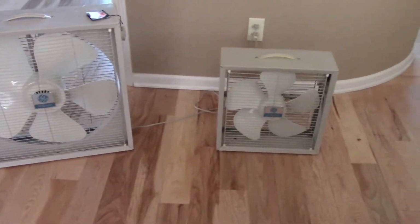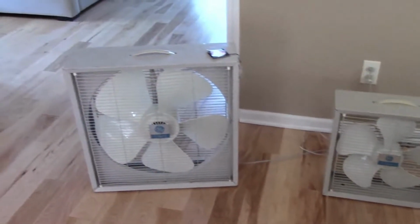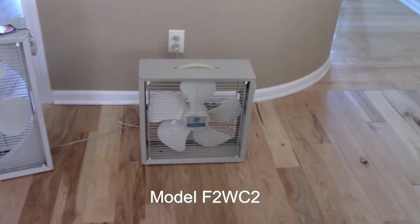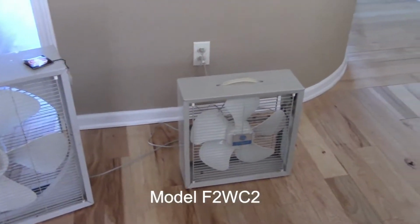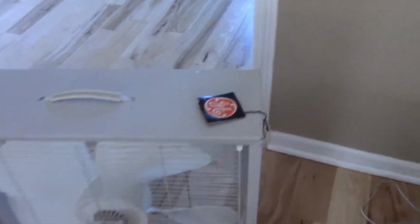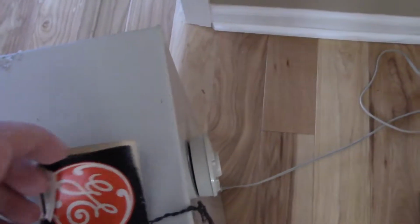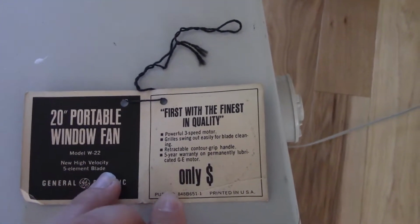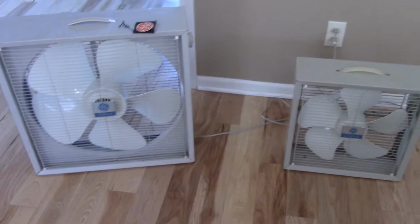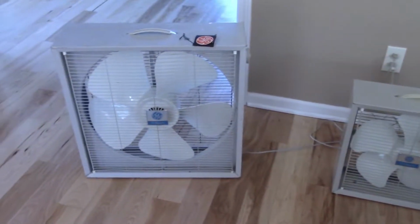So then in here we have more fans. These are the 2 GEs. This is the W22 and the W, I believe it's 2C2 or something like that. I don't know. But I got this one first. No, I got that one first, I lied. This is the tag that was around the switch. This one's 3-speed, this one's 2, they're pretty much the same fan. Got that one, I think was $5, this one I think was $8.